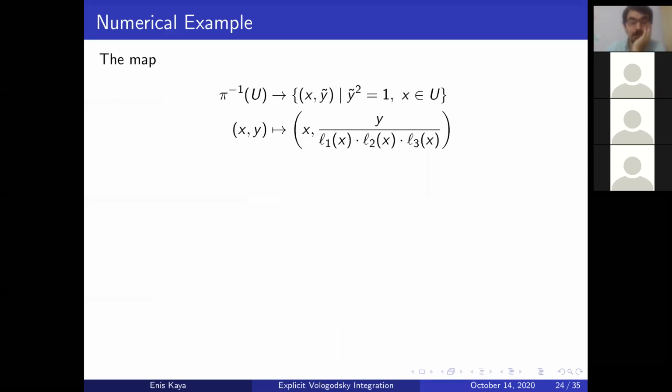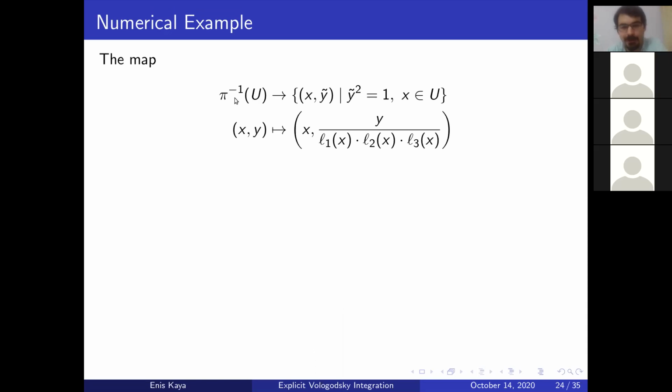Okay, what do I mean by that? Here we have a set. On the left-hand side, we have the inverse image of U under pi. And on the right-hand side, we have this curve. Whenever x and y are in this set, it means that y squared is equal to f of x. This expression will satisfy this equation. The reason is that the denominator here is just a root of f of x. So by construction, this is true. And each one of them is convergent on U, so it's a well-defined map, it is non-zero, etc. And it turns out that this is an isomorphism.